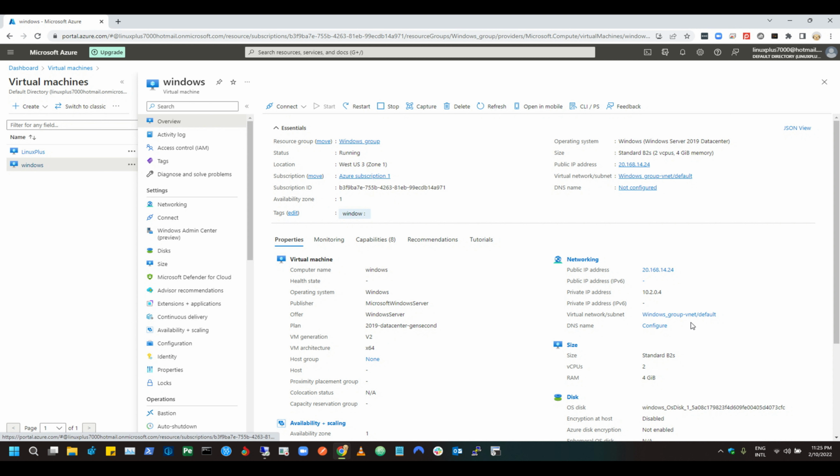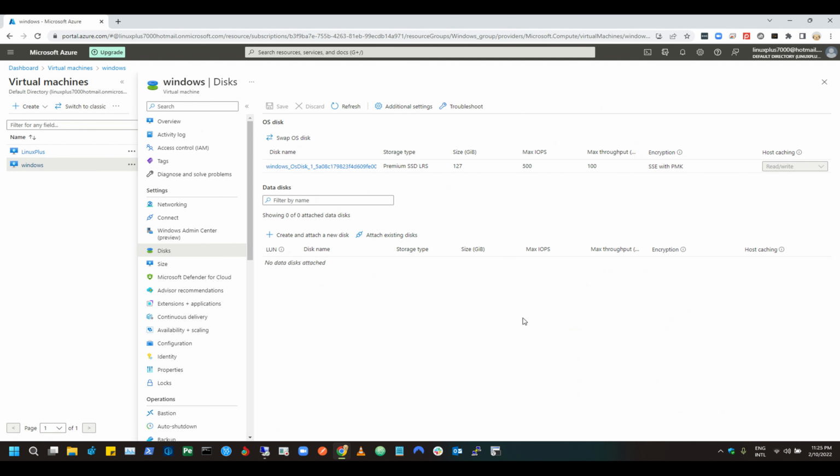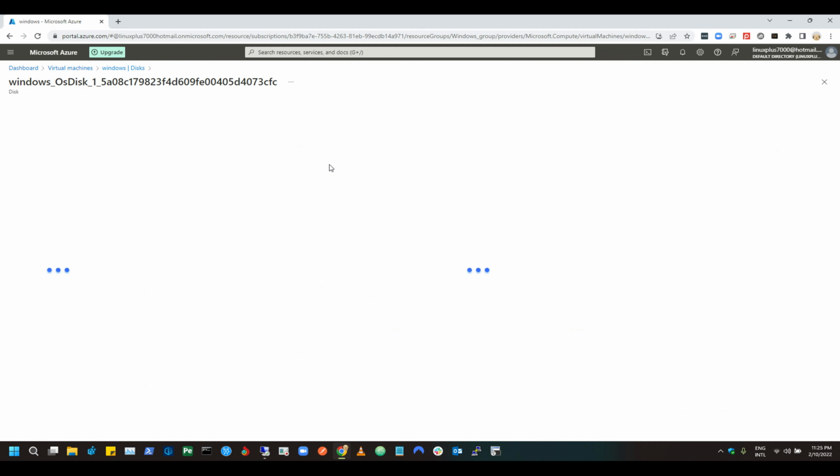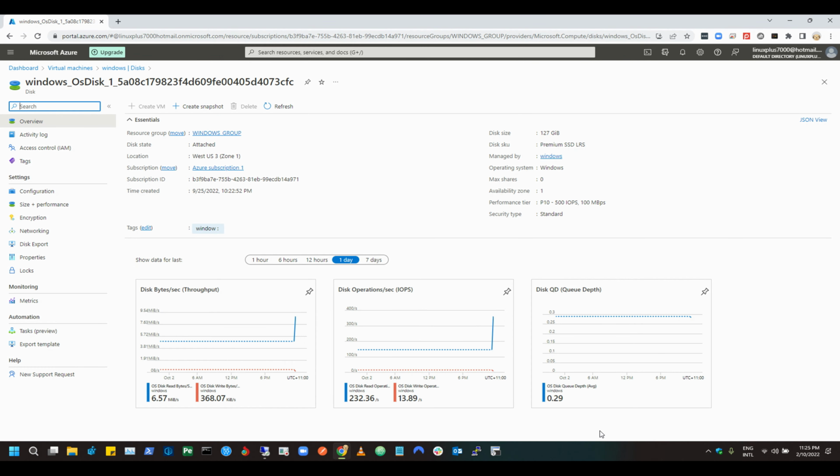So first, in order to take a snapshot, you need to go to the disks. So this is the server, and here is the disk. You come here. Okay, so this is the disk that we want to take the snapshot of. Here, you'll see an option, take snapshot. And this is the disk that we are talking about here in this question. Okay, so take snapshot.